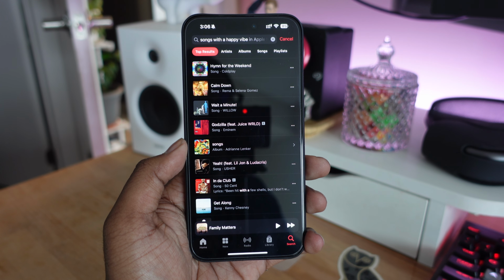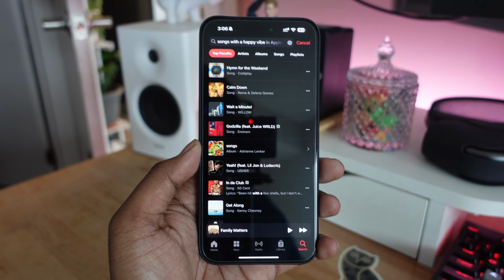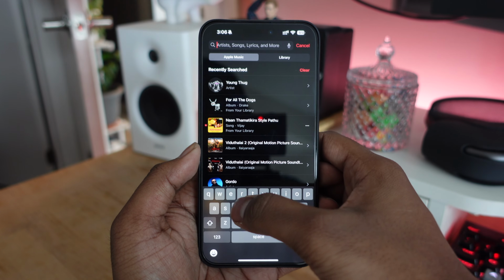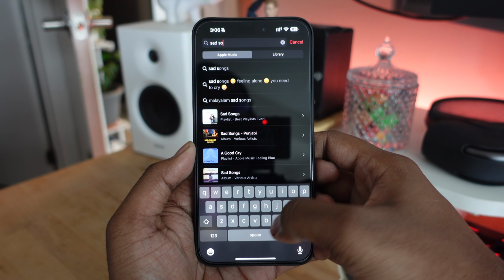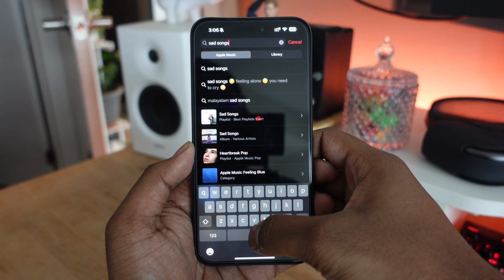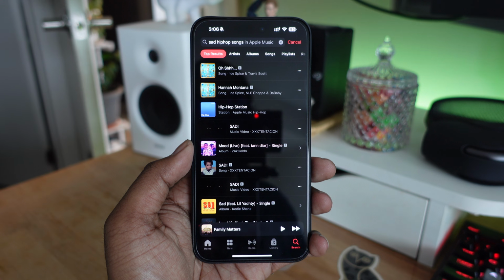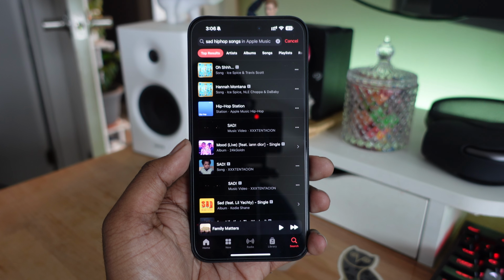Now what that's going to allow you to do is search for different kinds of music based on different moods, emotions, even on different eras, even about different objects as well. So if you want to listen to, let's say, 90s Christmas music, you can search that up. If you want to see some sad music from the 2000s, or any type of thing that you want to really search, you'll have the ability to search right within the search bar in Apple Music.